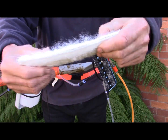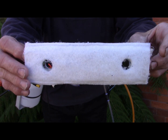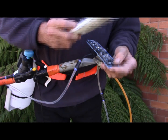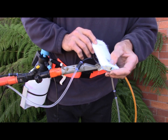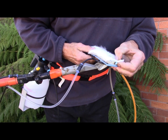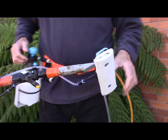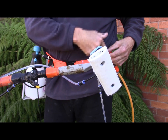And here's the pad. You can see it's spongy and the water goes through there. I'll just show you how it goes on. So the water goes through. Okay, so as I said, it moves around like that.